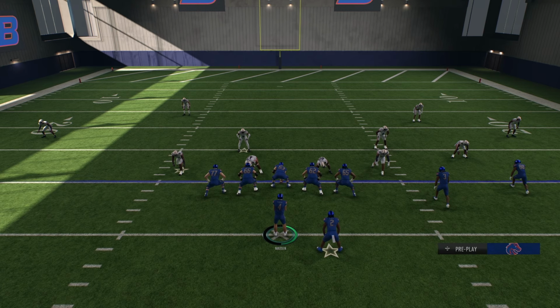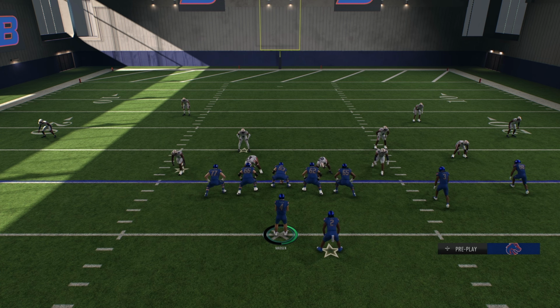Again, that's what I do every single time. That's one thing that I kind of picked up: when you're running the ball to one side, if you're running the ball to the right, you want to have that right linebacker as the Mike, because that identifies him over there, and then your offensive line will block that way. That'll give you a better chance of finding a hole and getting more space.